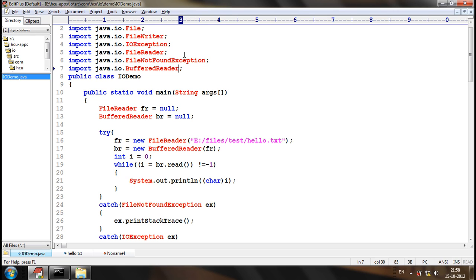Okay? We have 100 boxes, and we need to carry the 100 boxes from X place to Y place, and the distance is 1 kilometer. Then which one do you prefer? Carrying all the 100 boxes at a time from X to Y, or carrying 10 boxes at a time from X to Y?